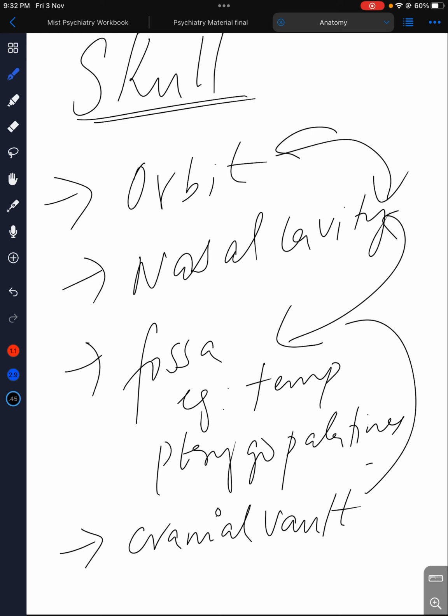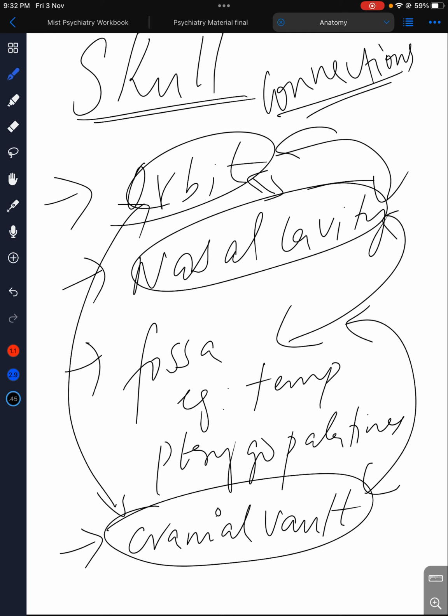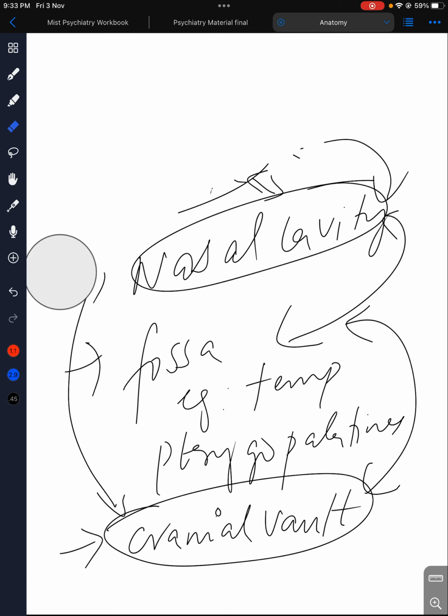This interconnection is through our connections, or our doors. That is what we call connections. We have a canal starting from the orbit connecting to the nasal cavity, that is a connection between the orbit and the nasal cavity. We have a canal that connects your orbit to your cranial vault, that is also a connection of the orbit. Which areas are connected in your skull, that is what we call connections. So now we are going to see specifically the connections of the orbit.